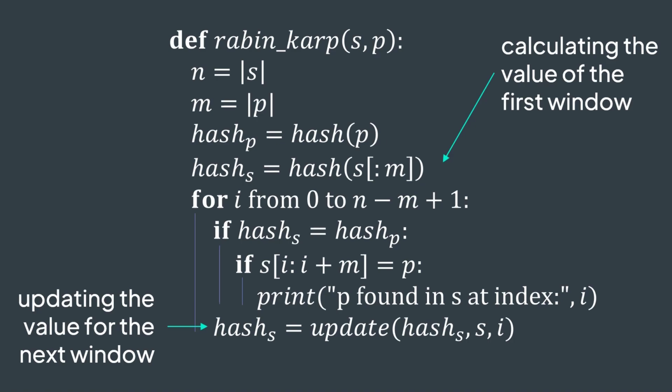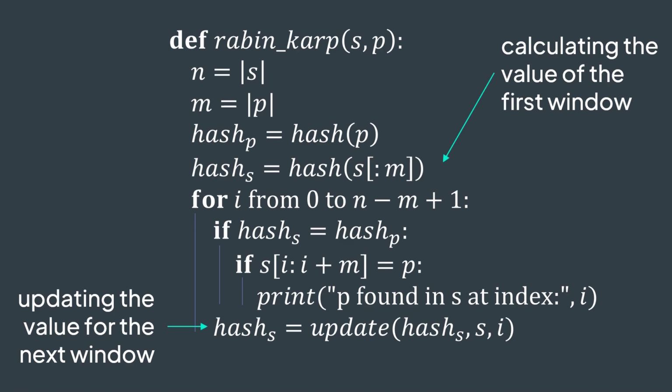In the maximum k-sum example we've seen in the sliding window video, we started by calculating the sum of the first window that consists of the first k elements. Then at each iteration, we update the sum by using the new element and the old one to get the sum of the next window. We will apply the same logic here. We start by calculating the hash of the first window that consists of the first m characters. Then at each iteration, after comparing, we update the hash by using the new character that enters the window and the one that goes out to get the hash of the next window.